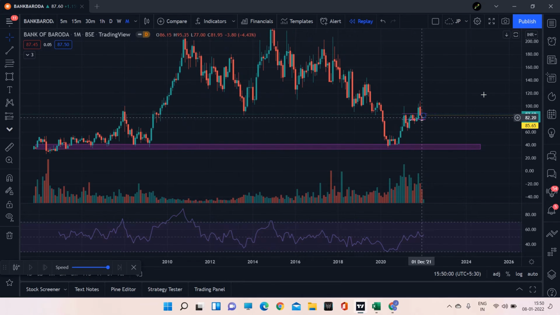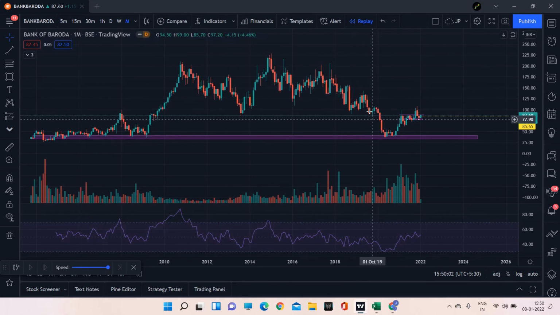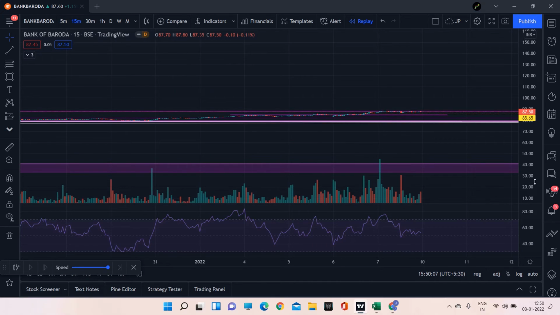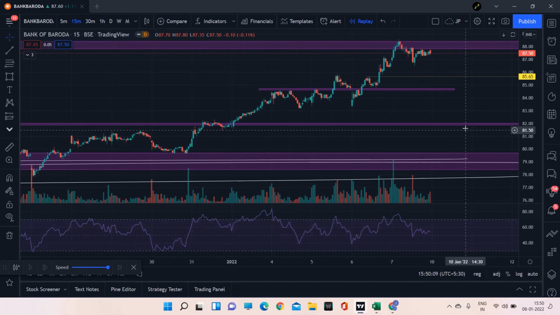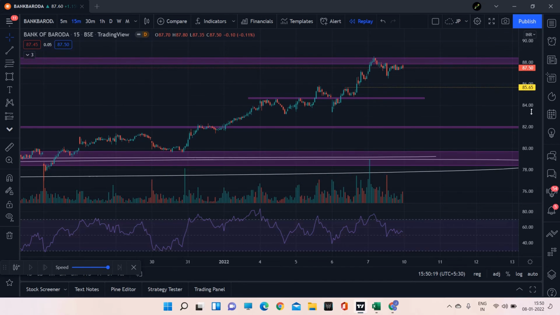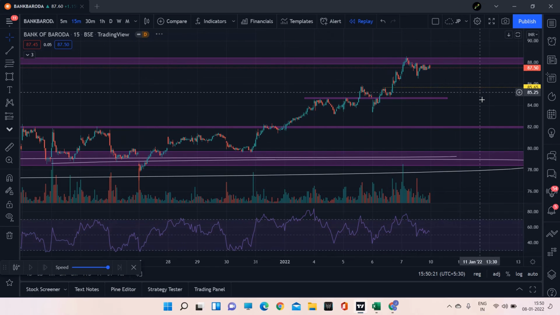One important thing to notice is that you can trade any stock if you have identified support and resistance. You should definitely buy at very strong support zones, and you should sell at strong resistance. Keep your target as your resistance and your buying or entry point as your support. That's a simple trick, or a simple idea, that I wanted to convey.